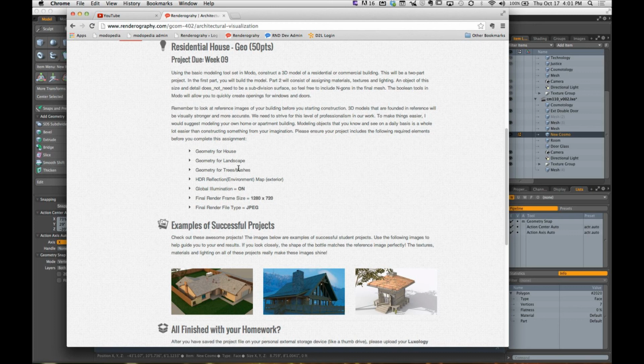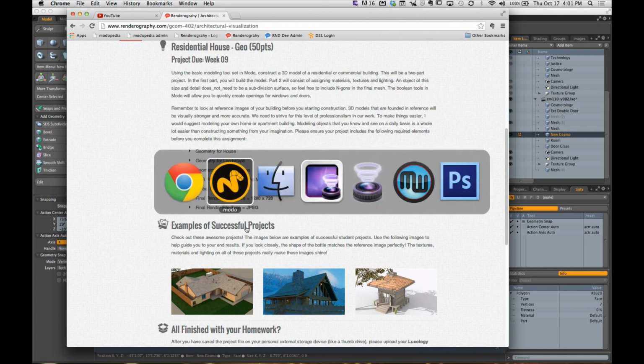A couple of things that I want you guys to build. Of course, you're going to be making the geometry for the house, or whatever it is you're building. But in addition, you're also going to be making a simple landscape for your building to kind of hang out in. I'll let you figure out how to build it, but you're going to need to build a landscape, okay? Your house, you have to give your house context. It's got to be a part of an environment, okay? In addition, you're also going to be building or including geometry for trees and bushes, okay? Now, you don't have to build these from scratch. You can if you'd like, but don't freak out about making trees and bushes, as Moto ships with a number of free trees and bushes, okay?